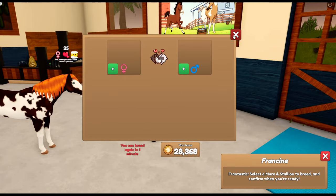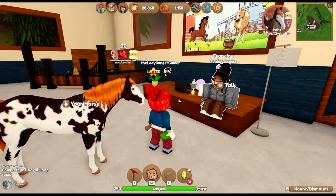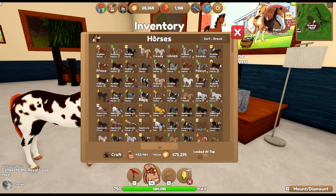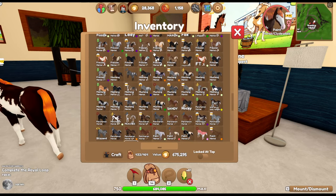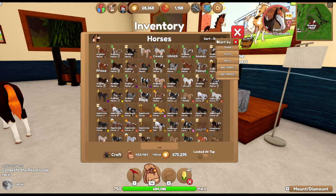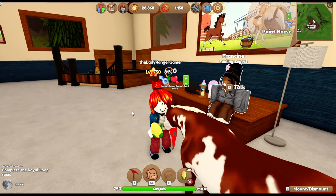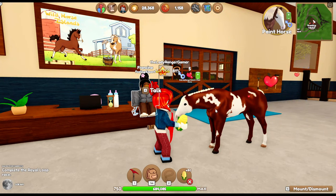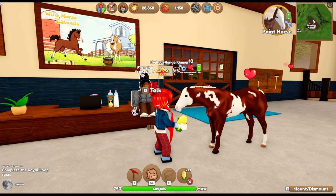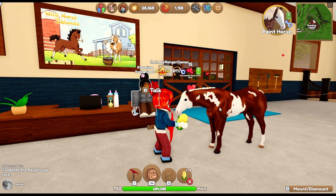That's good. I'm hoping we might get something really funky. I think something really rare and funky would be great, but I don't know. Let's just see what other paints I've got. Actually, what about the horse I just caught? This one. Because I think this coat on a draft horse would actually look pretty cool. This is great. Look at this.